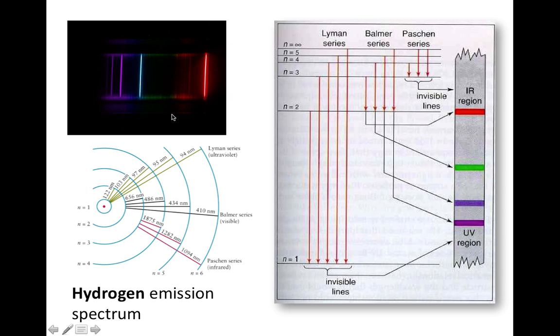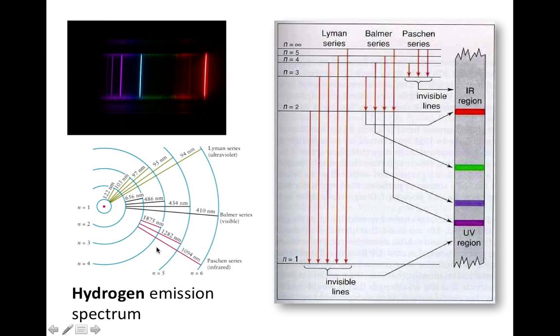So, here is hydrogen. The emission spectrum, as it's called, of hydrogen, when hydrogen gas gives off light. And it has these lines. Well, these lines correspond to certain energy changes in the energy levels of a hydrogen spectrum. Two of these sets, going down to the ground state from the second, third, fourth and fifth, the Lyman series, we can't see those because they're actually in the ultraviolet region. They're outside of our visible range.